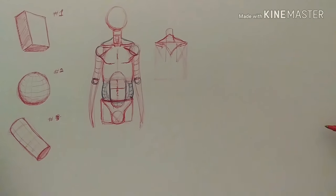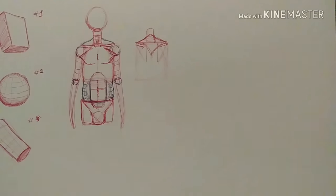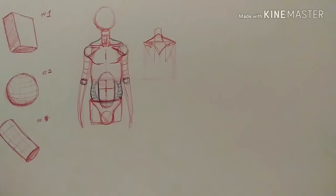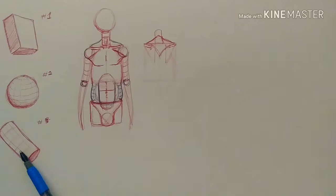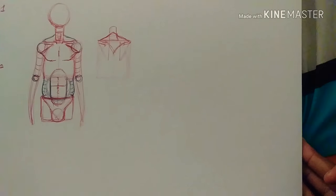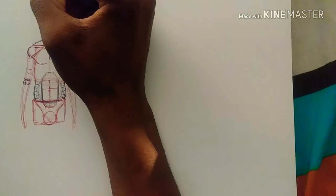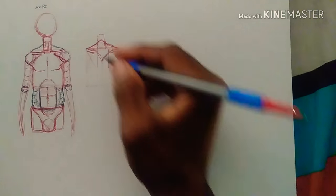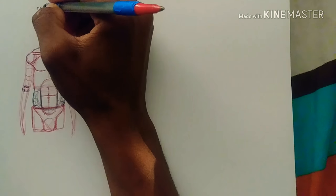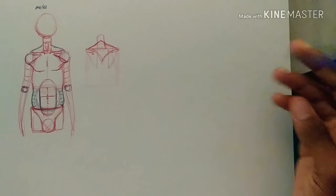Let's move on to the nice, sexy stuff, the female torso. Actually, I want you guys to see this. Memorize these shapes. 3D, 1, 2, 3, memorize them. All right, so moving over to female. We're gonna put male right there. That's some terrible handwriting. Look at my handwriting, that's an E, that's an A. Okay, male, we're gonna move on to female.